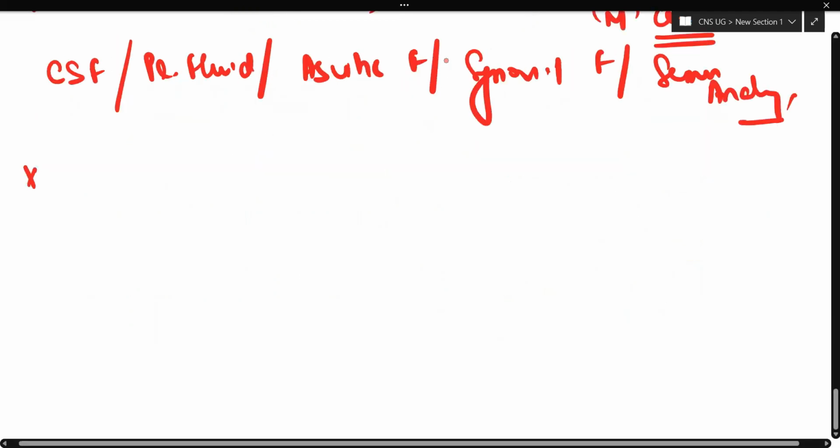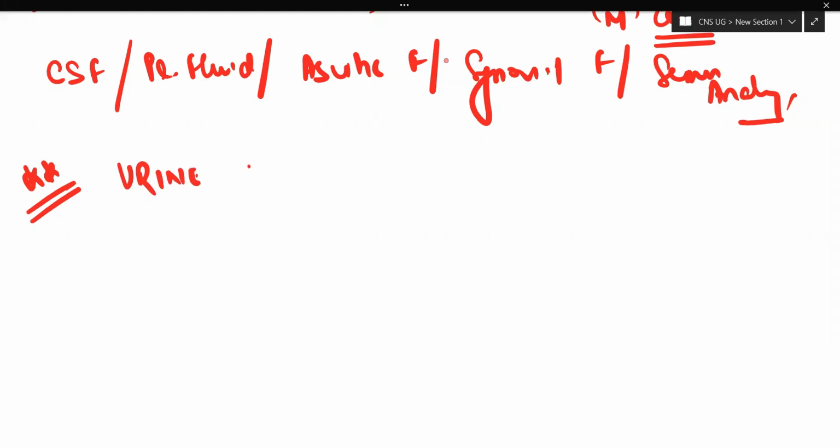Another very, very important part that you have to know in the first year is urine routine examination. It is a must know, and you should be able to evaluate routine urine smears. You should know what the RBCs look like, what casts and crystals are present, what the pus cells are, and how much the pus cell count is. Also whether any microorganisms are present or not, or whether you are having any significant features in the urine or not. So urine routine examination is very important. This will be covered, and the videos for the same will be uploaded on the website.